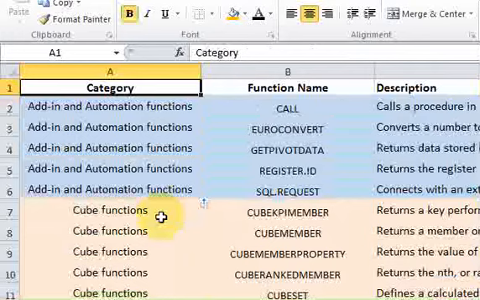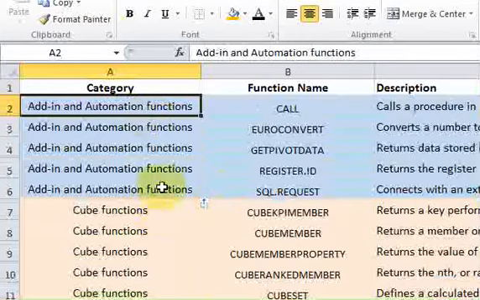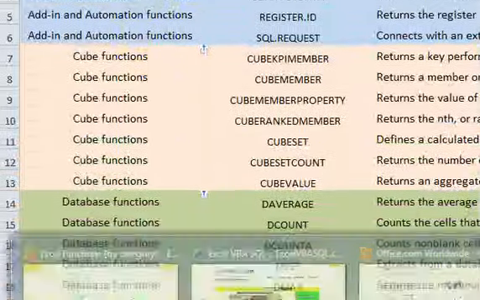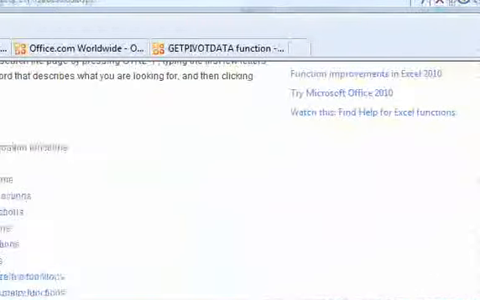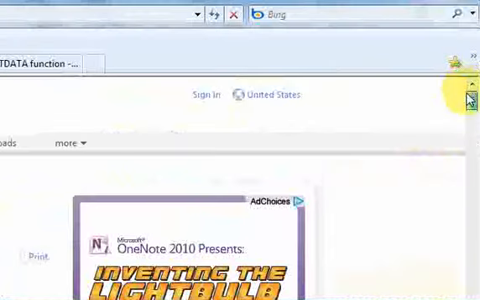So this is a great file to have, and actually this website here is probably where you want to go, because here it gives you a ton of information about every function. So if you're the curious type, go here.